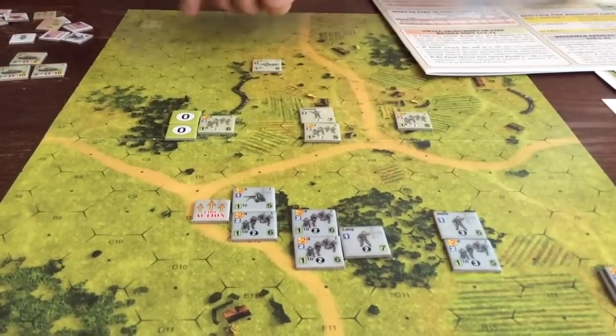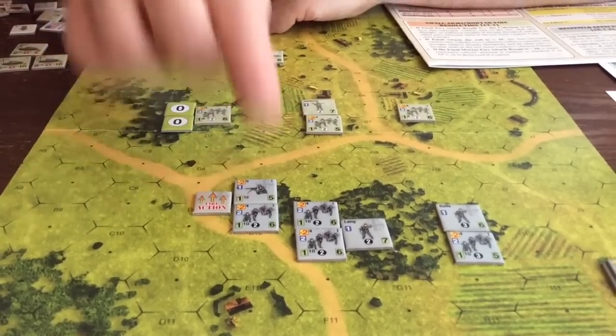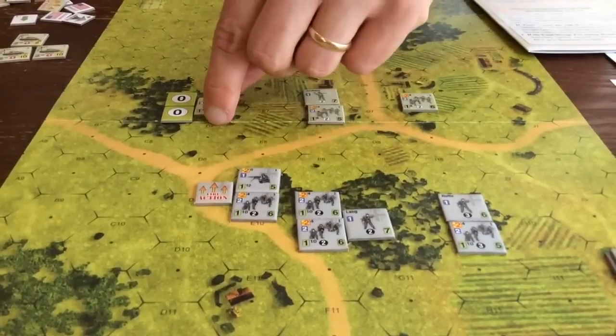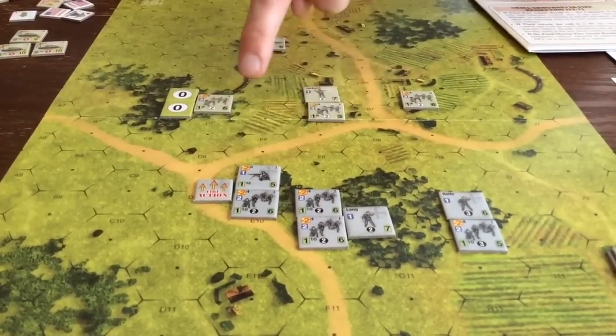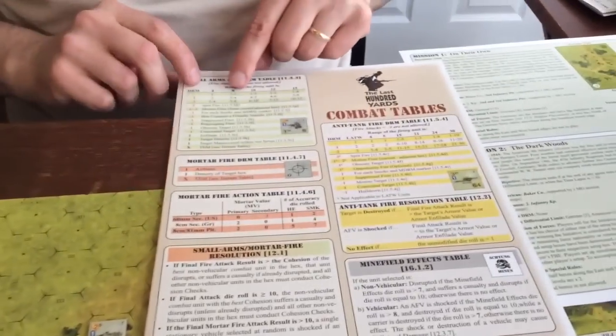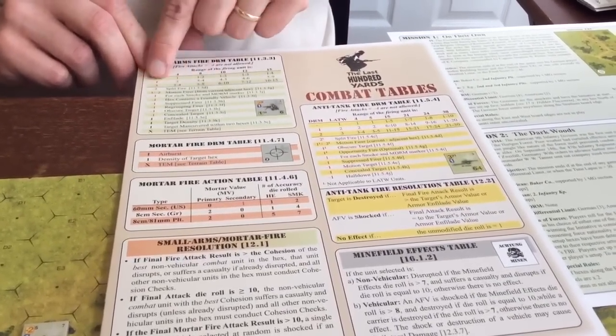Okay? So, let's say now that this squad here is going to put fire back at them, because these guys are a pain, and you got this machine gun, and it's bad. So they're going to return fire. All right? So we got 1, 2, 3 hexes. Look at our handy dandy chart. With an 8 range squad, 3 hexes is actually going to be a -1.